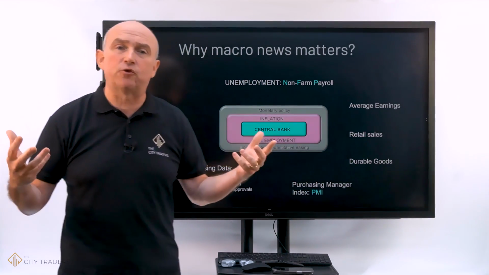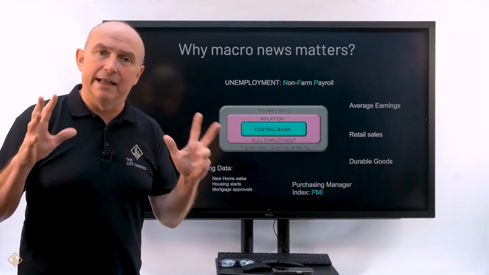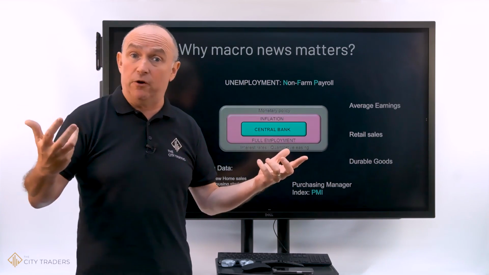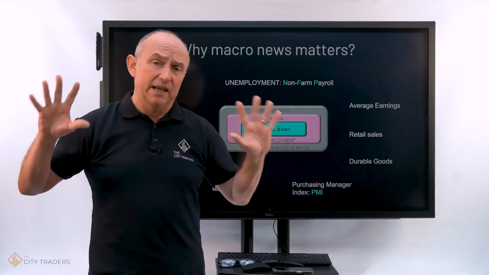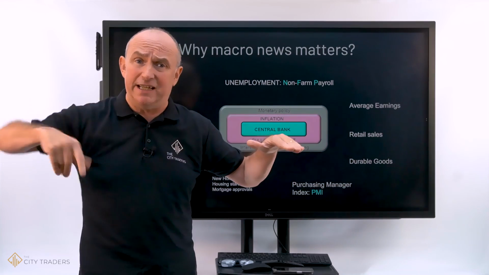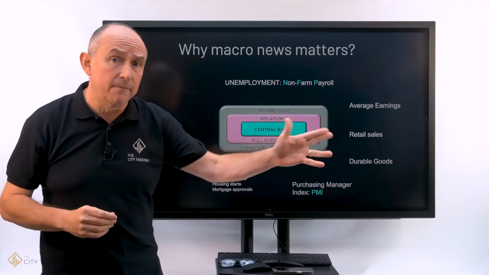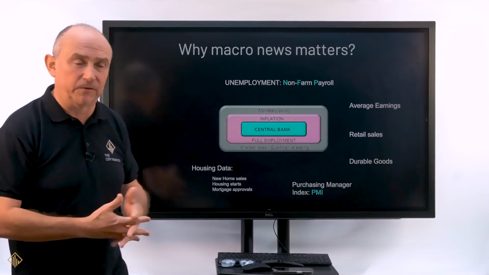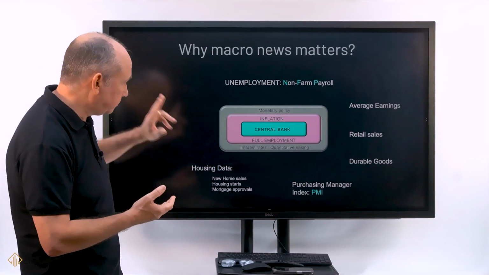Now, even if you're not trading the fundamentals, it's still worth knowing what is coming out on the economic front, because of course it does move the markets. Whether you're on it or not, it's irrelevant. Markets do move on these releases. You may have in your strategy that you don't trade just ahead of one of these big news releases, because sometimes the markets can be quite volatile. And they don't always move in the direction that they should do. Is it already priced in? We don't often know whether it's priced in or whether it's a shock or what have you.